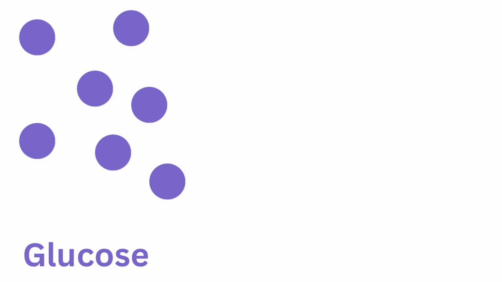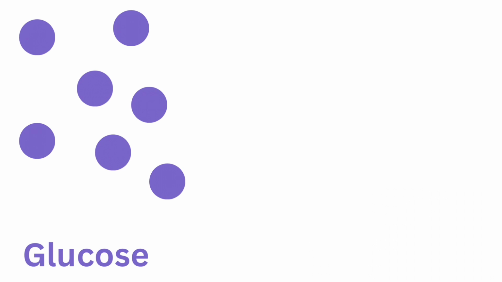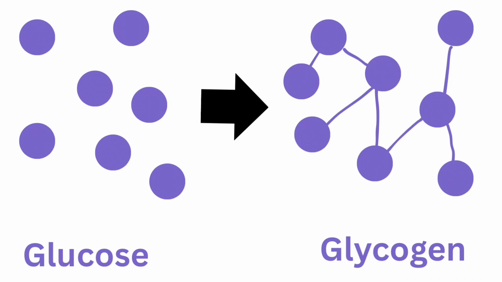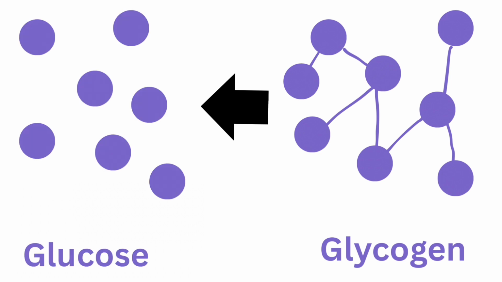As Ben keeps running, he's going to start using up his supplies of glucose in the muscles. However, this is not a problem because his muscles store a chemical called glycogen. Glycogen is made when your body has got lots of glucose in. So, for example, when you've just eaten a meal and there's lots of glucose in your blood. Any glucose that your body doesn't need is converted into glycogen, which is just really a long chain of glucose molecules all joined together. And this can be stored in your muscle cells. This means that when the muscle cells are getting low in glucose, they can break the glycogen back down. And this reaction releases more glucose so that they can carry on doing respiration to release more energy.